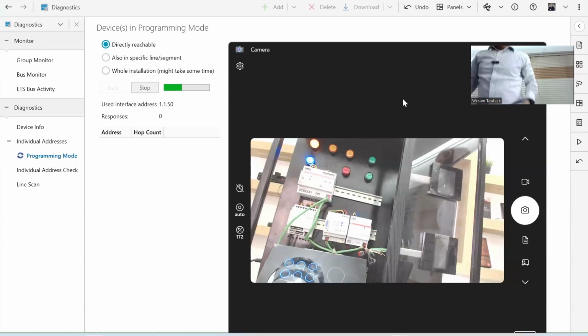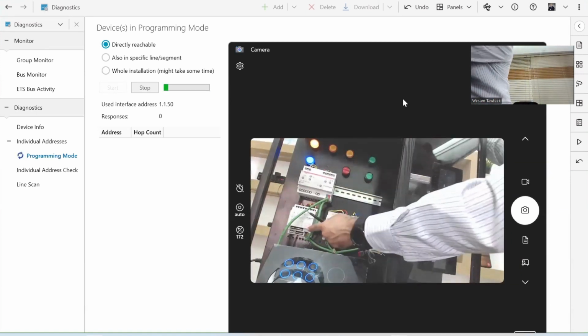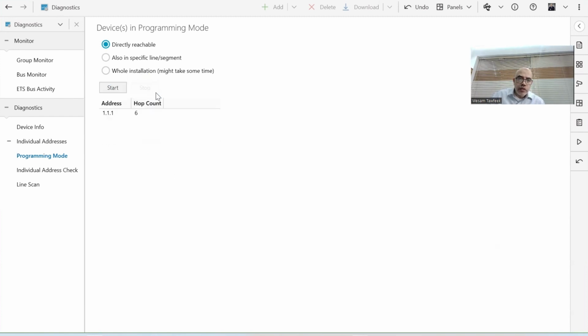So as an example, now if I get the keypad, if I want to check this one, now the button is on, and it should tell me here now that this device is on. So this one is the brown button, so I can find out which device is related to which device. Okay, let me stop this one.